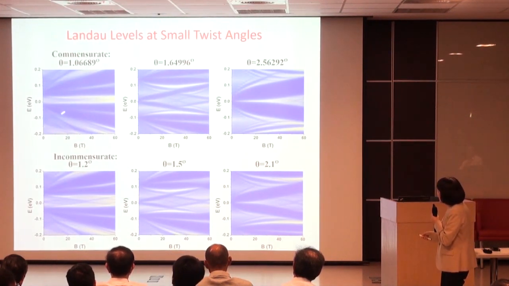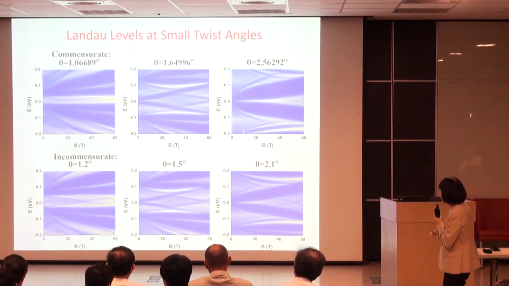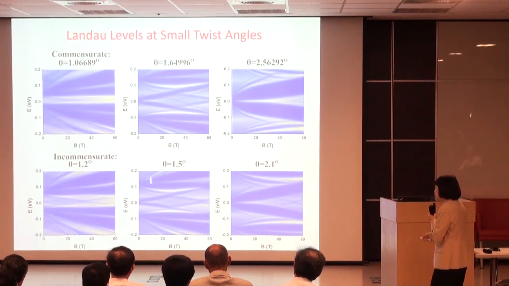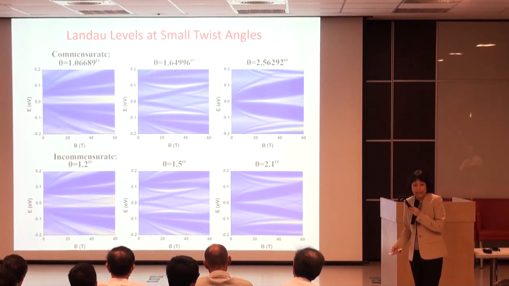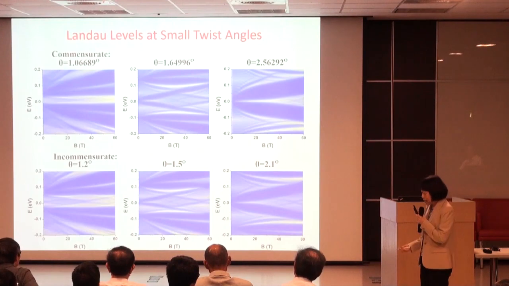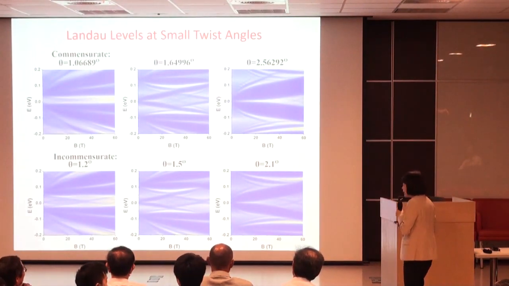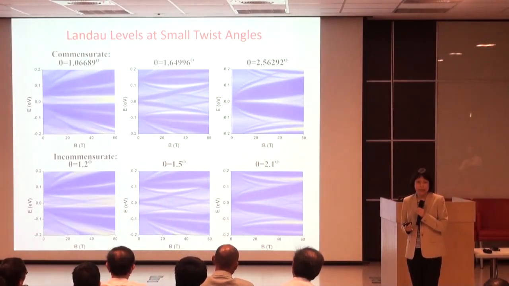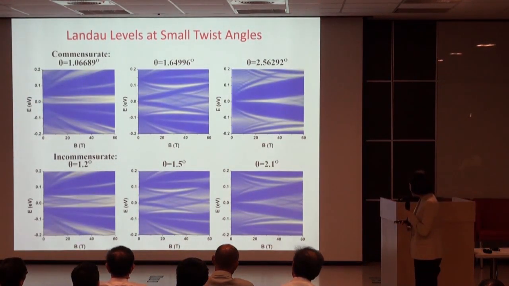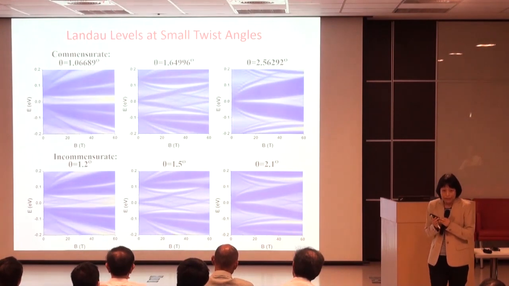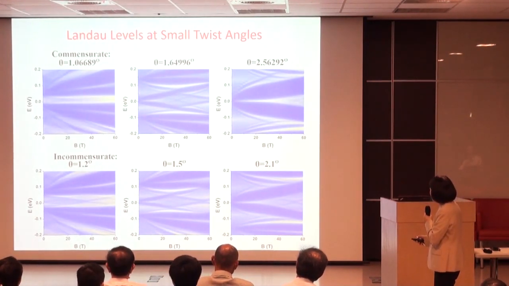So if you go to the right angles, you will be able to detect those very complicated structures in experiments done by STS or something. Okay, so that would provide a vehicle for us to study some of the physics that we have never been able to study in the past. All right, so that's for graphene.